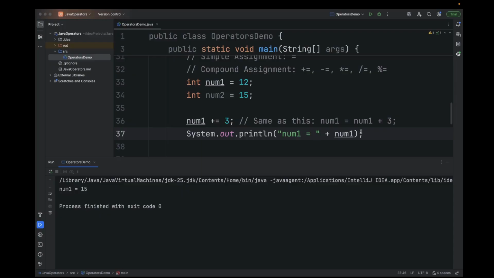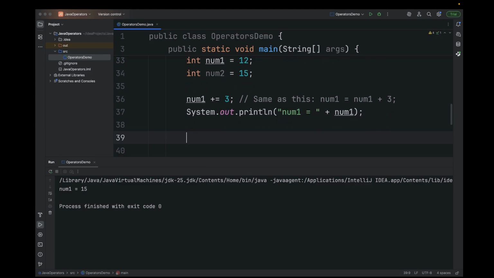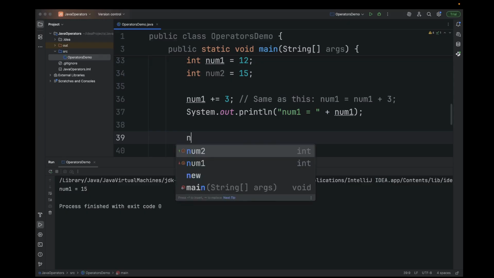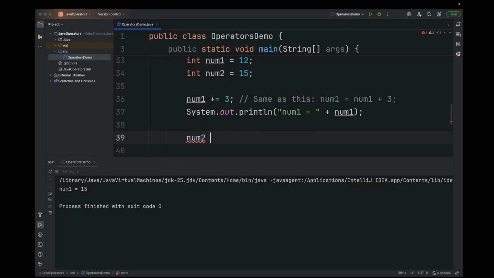So let's try another one, which is subtract equal to. Let's say I want to minus 4 from num2. I can do something like this: num2 minus equal to 4.